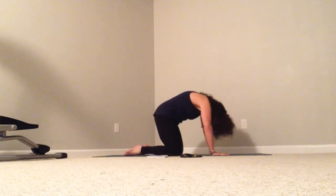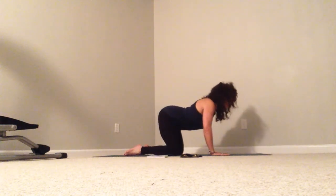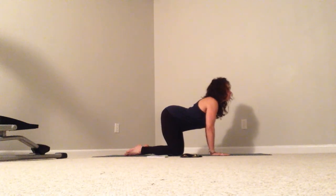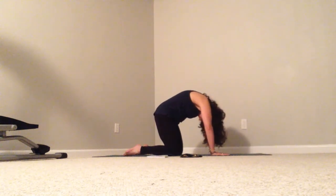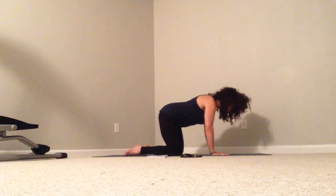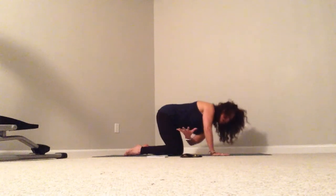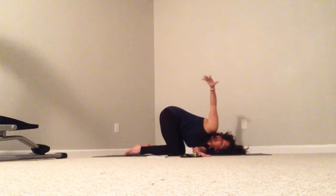Exhale, cat. Inhale, cow. On back through center to your table pose. And we're going to pick up that left hand, just slide it through, coming to our thread the needle posture. Sweep that right arm to the ceiling if that feels good. Or maybe even wrap it around the back.